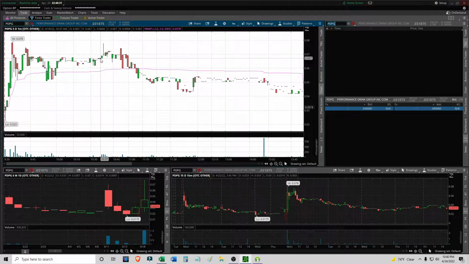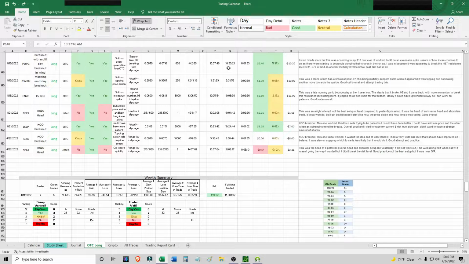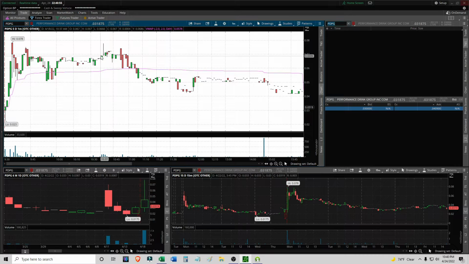And not just this important level, but as you can see, the top of this candle, it was around that 70 level. So I thought it could break 67, and then it can try to break 70, and then it can do maybe a continuation. As you can see, the high here is 78, which was the previous high this morning, or at least on this day. And that was a setup, and that's why I was in it. I did get out at 1039 at 71 right here.